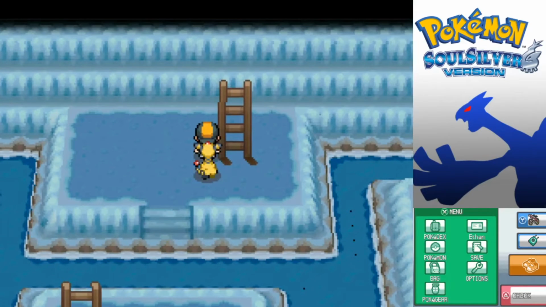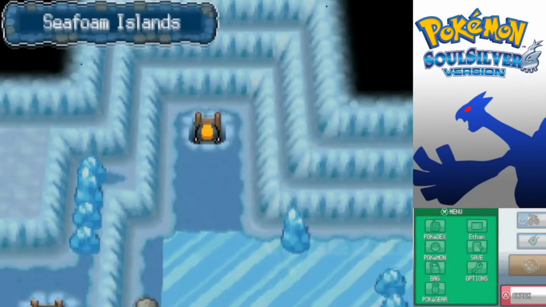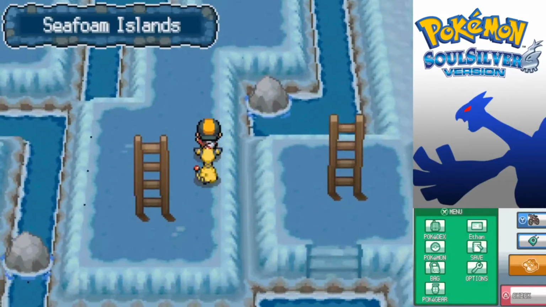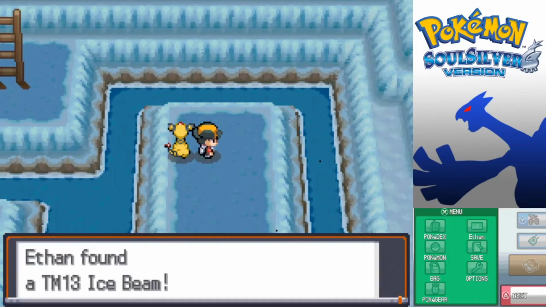Oh, it's just the bloody staircase that's just right in the middle of the goddamn floor in this room. That I completely ignored for the ice sliding puzzle, which was down to the left. This one right here. This will lead us down to this little island right here, which will also lead us to this item, which is TM13 Ice Beam. There we go.